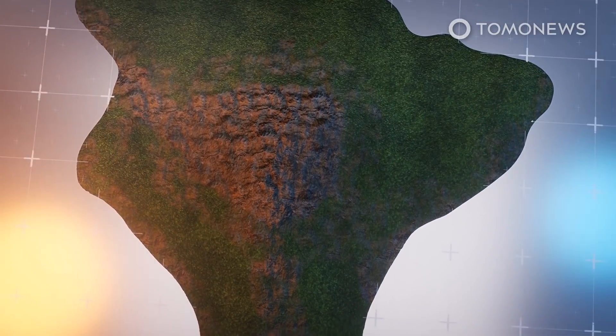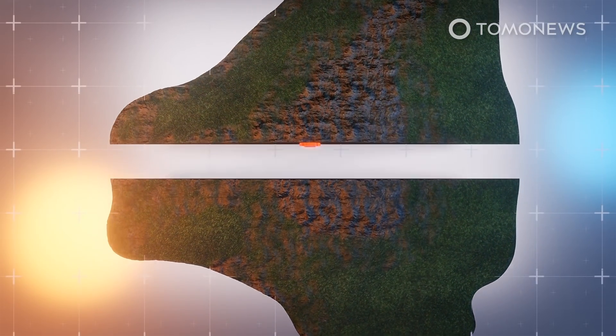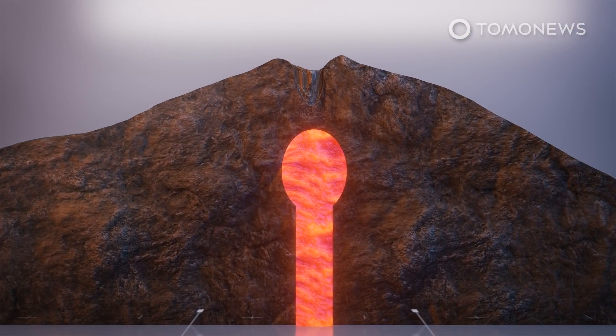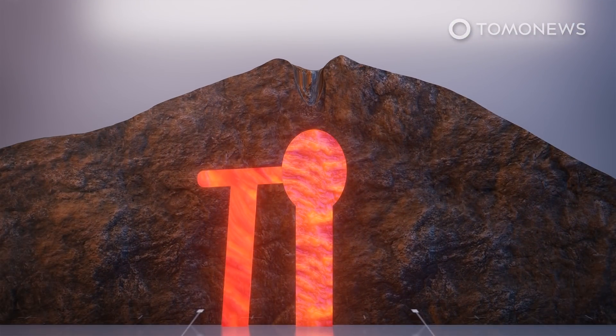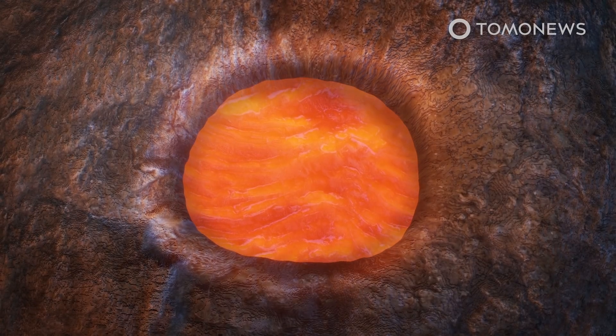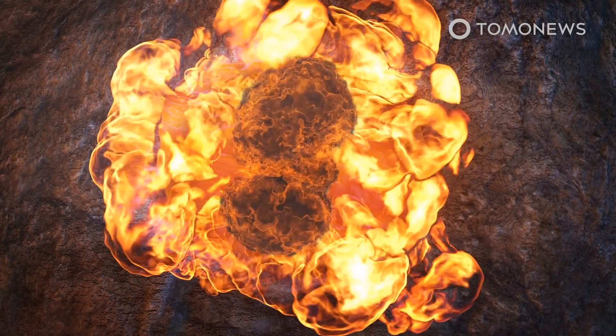Alongside this, the researchers found that between 2014 and 2020, 0.11 cubic kilometers of new magma pushed its way into a dike-like magma body beneath the south of the volcano's summit. Given this magma influx, an earthquake of magnitude 6 or greater could cause an eruption, according to lead author of the study, Bhuvan Varugu.